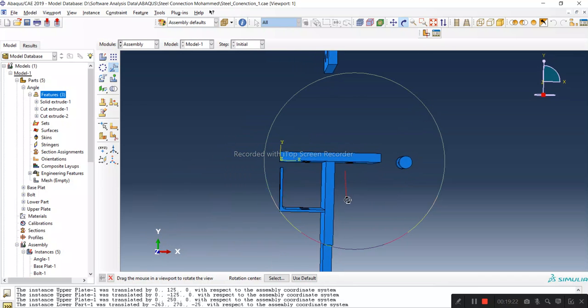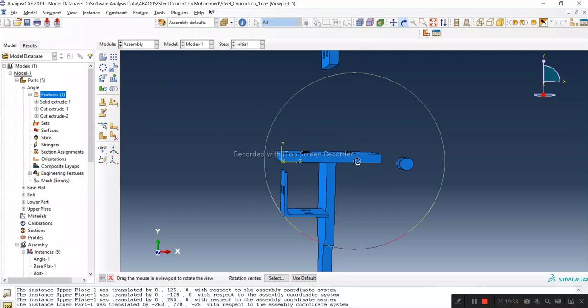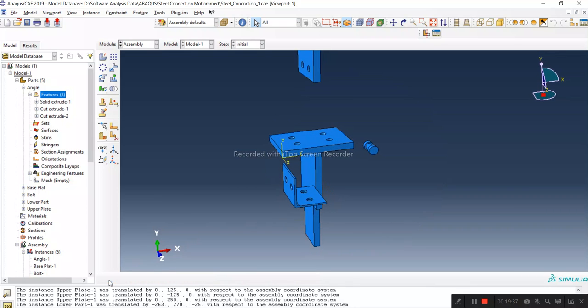Alright, so what I can do, okay, done. So what I can do, I can either use options like the, I need to, the welding can only be done when these two parts are a single, just one part.